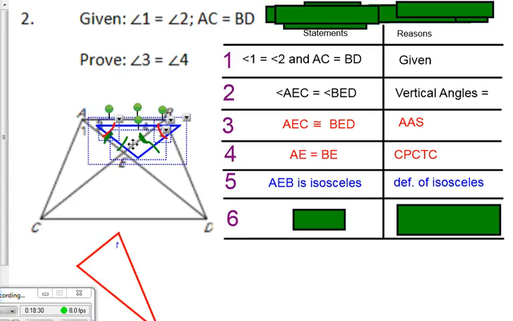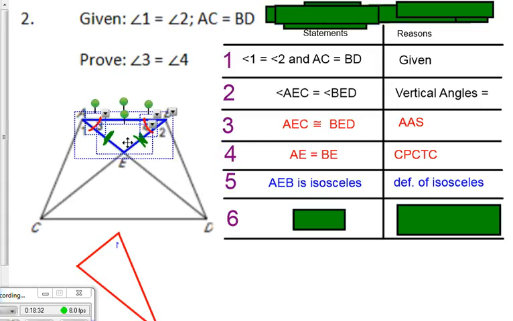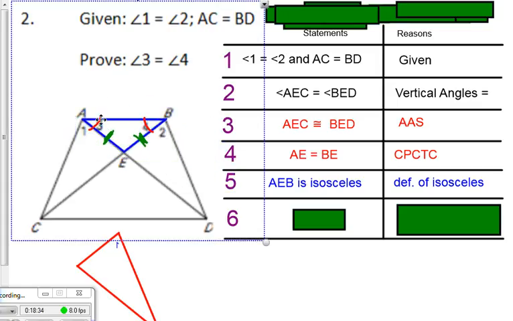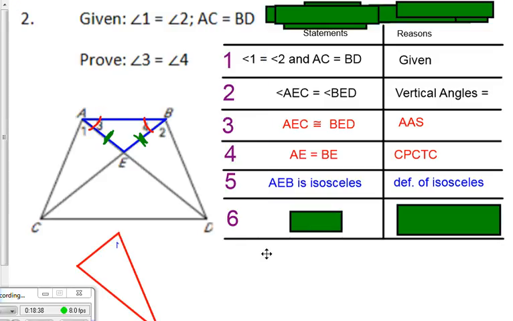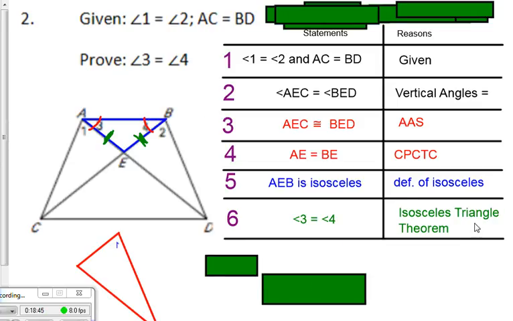If I move these all together, overlay it on the top here, what it's saying is this angle is the exact same as this angle. What did we name those? 3 and 4. 3 has to be the exact same angle as 4. Why? It's the isosceles triangle theorem. Once I can show this is an isosceles triangle, which we did, I can say that this side is the same, so this angle and this angle are the same. So we've proved that angle 3 is the exact same as angle 4.